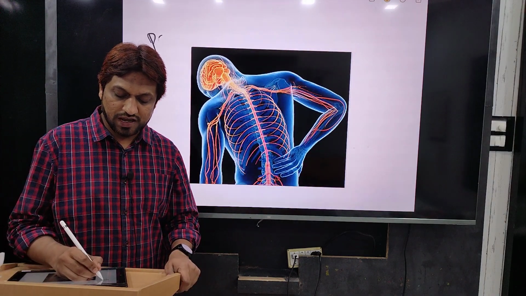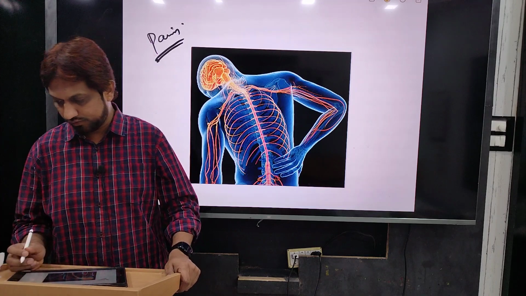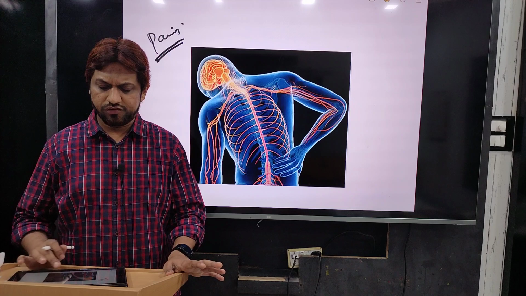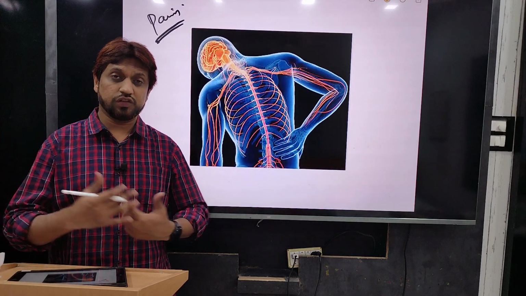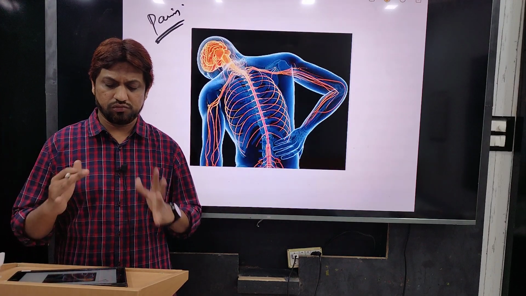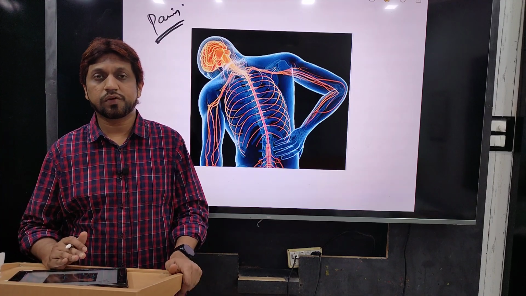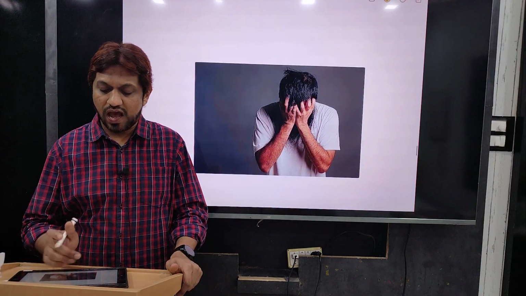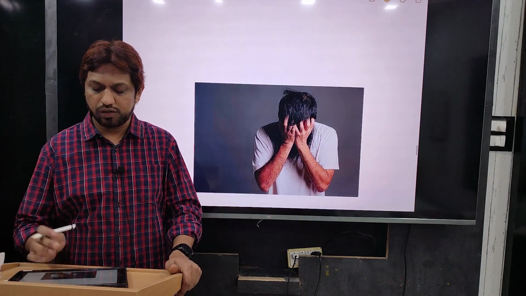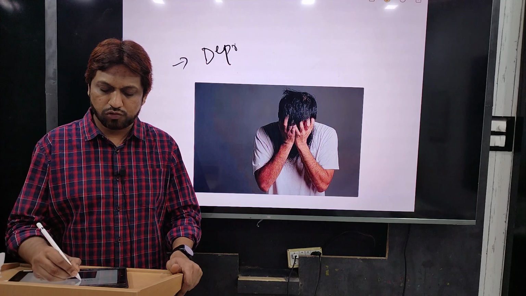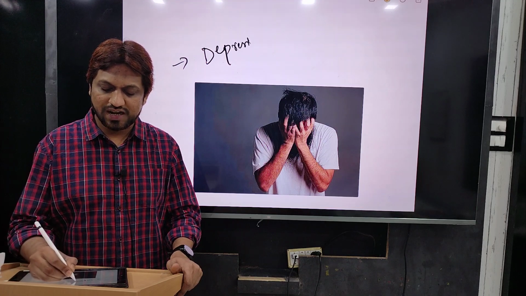Then pain. Generalized musculoskeletal pain is seen in most of the patients, almost 75% of the patients. Musculoskeletal pain is seen because of the muscle rigidity and all. There is a classical pain seen, and also neuropathic pain in 5 to 30% of the patients. Then we have neuropsychiatric and cognitive impairment. The commonest neuropsychiatric problems we see are depression and anxiety.